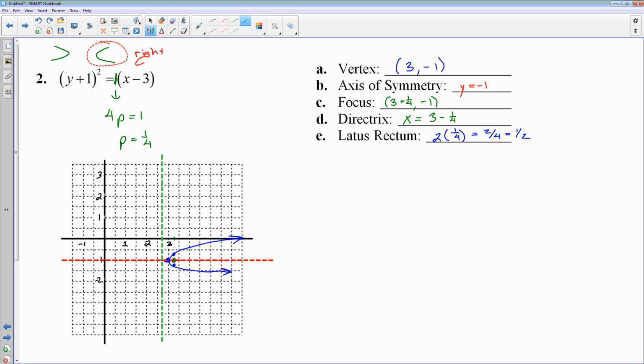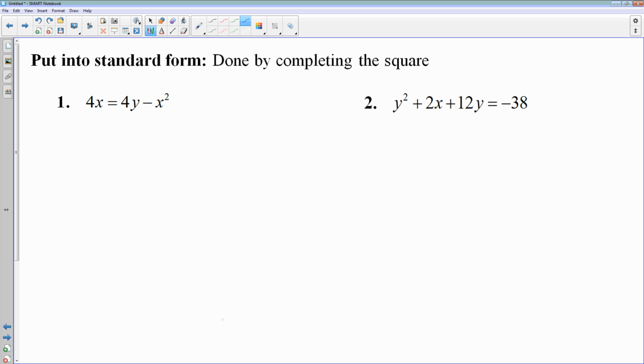So those are two examples of how to graph. I'm not going to do any more graphing, but unfortunately, 16 minutes into the video, there's one more thing I need to show you with these. So there's your basics on graphing a parabola, but sometimes your parabola is not in standard form to begin with, and so we would have to manipulate the equation in order to get it to that standard form.